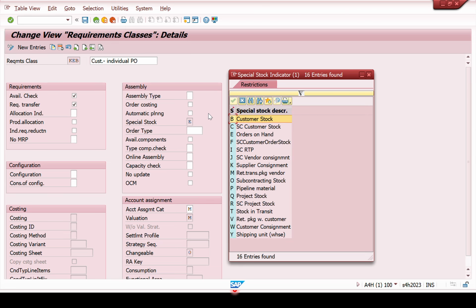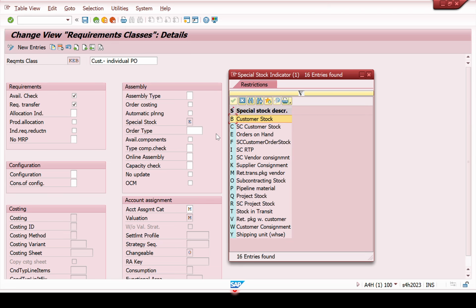The thing is, in the sales item category, maintaining E means you are telling the system to consume only the stock which is tagged against the sales order, which is allocated against the sales order. That is the purpose of the special stock indicator at the item category. Here in the requirement class, we are telling the system to take the requirements against the created sales order.